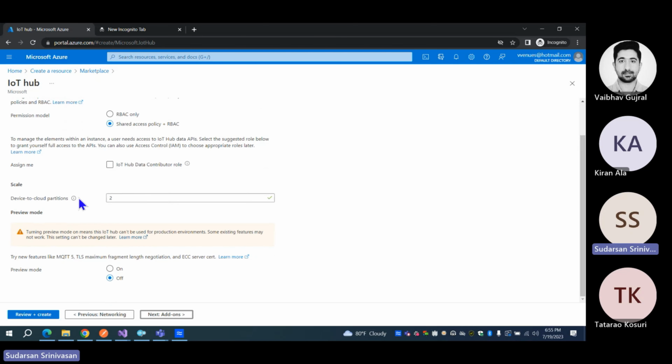This is one interesting facet. When you are sending device to cloud, we assume that I can put an Azure function behind it, which would scale based on the volume that comes in, right? But in reality, if I have two partitions, and let's say I have 3, 4 instances of Azure function running, only 2 are actually going to do the work. The other 2 are going to be idle.